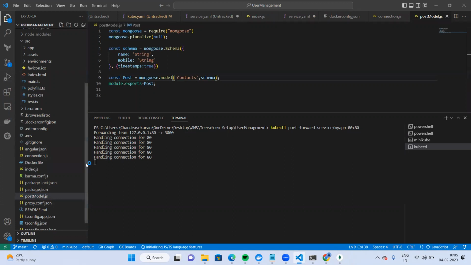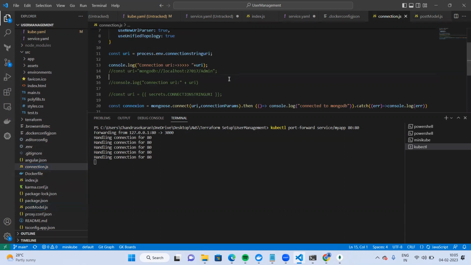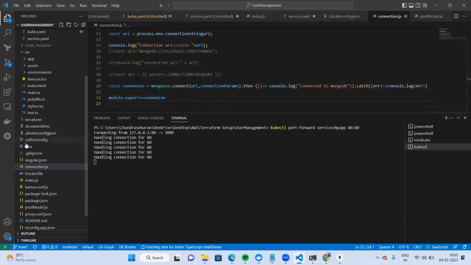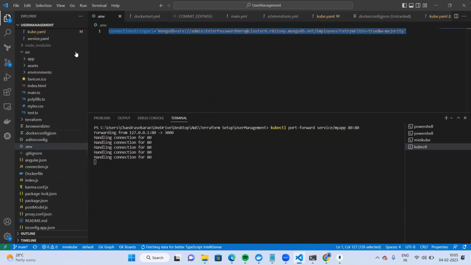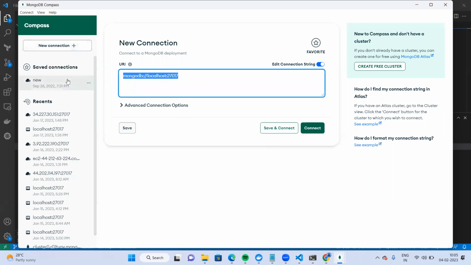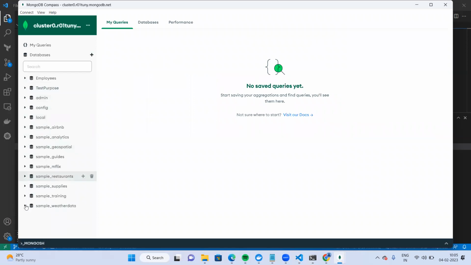So here is the DB which you have used. This is the thing overall. Now we'll go for the connection.